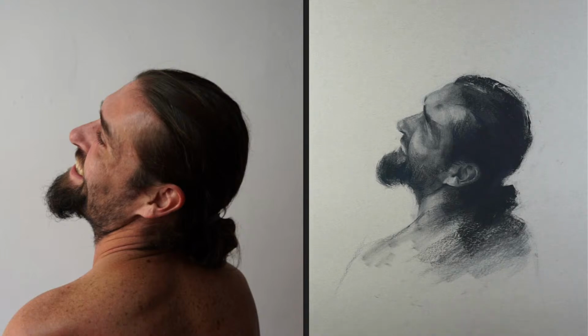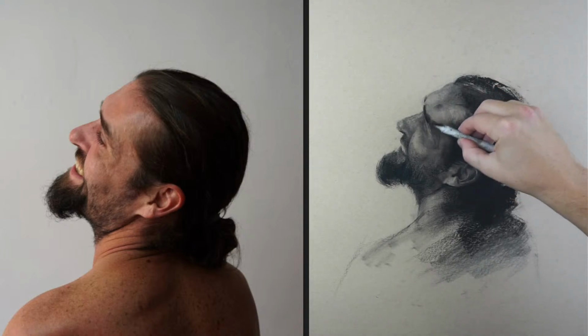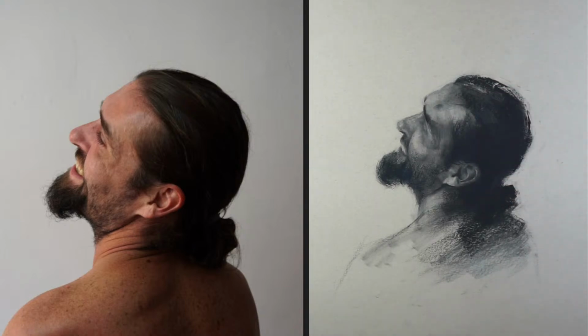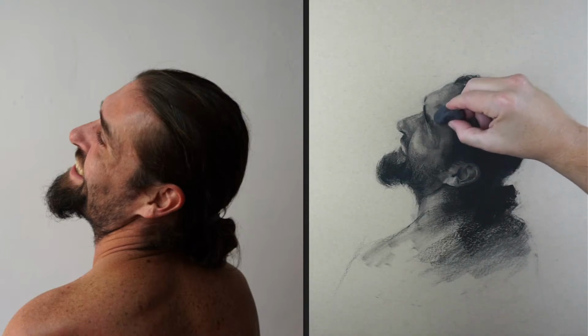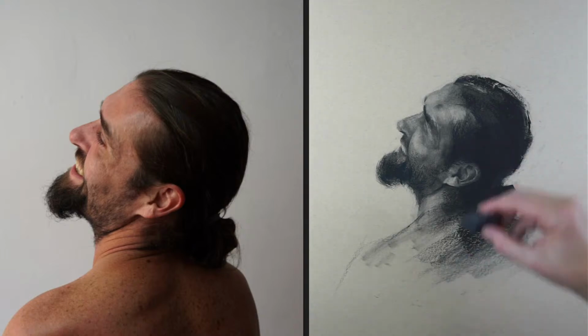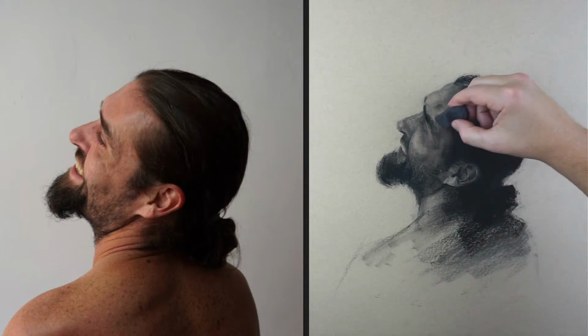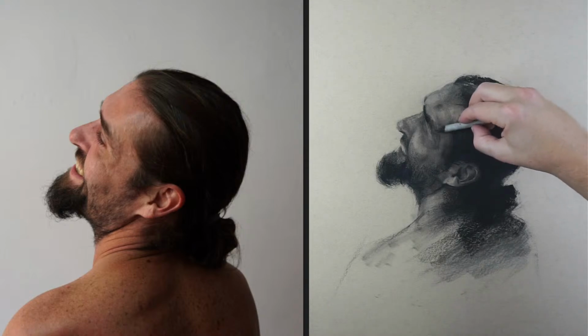Okay, so I definitely added way too much value right here, didn't I? But luckily, I did it with a smudge stick. And a lot of the way I like to draw is pushing and pulling. I push the value darker and then I pull it back out with an eraser. And it's almost more akin to modeling clay than it is drawing, or at least that's how it feels. Then I'll take a cleaner smudge stick like this one. And I'll go back in.